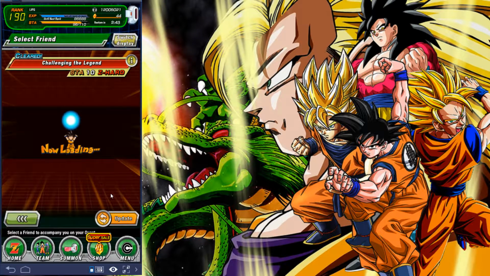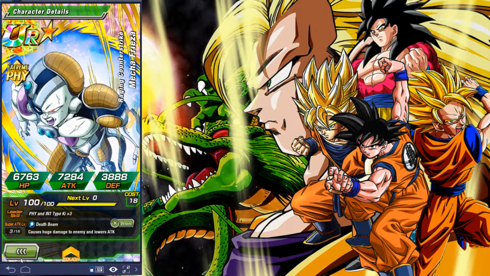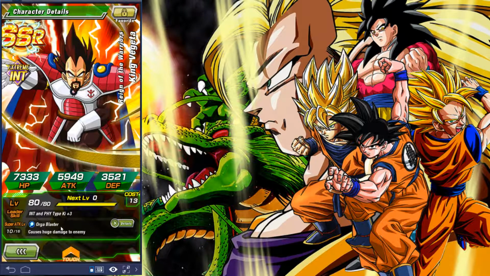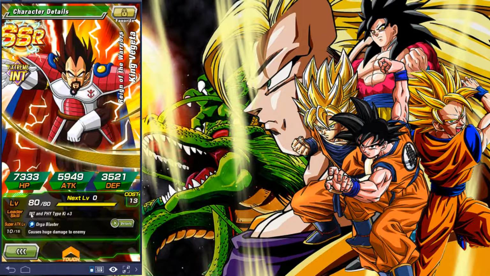So we're going to grab Frieza here, and then I'll show you what we're using on the team. As a lead, I'm using King Vegeta. He causes huge damage to the enemy. He has +4 ki when HP is 80% or below, which isn't very hard to do on this team. And as the lead, he gives Intellect and Physical type ki +3. The entire team is Intellect and Physical.